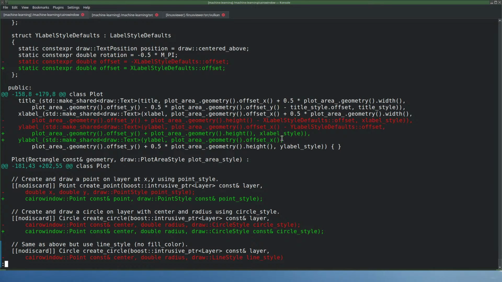It can't be this. This is really about the X and Y label. Let's move these, just see what it affects.